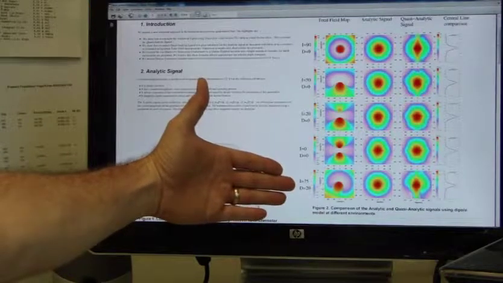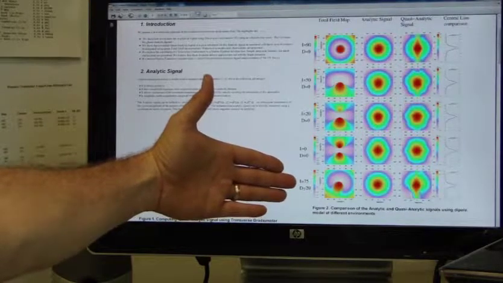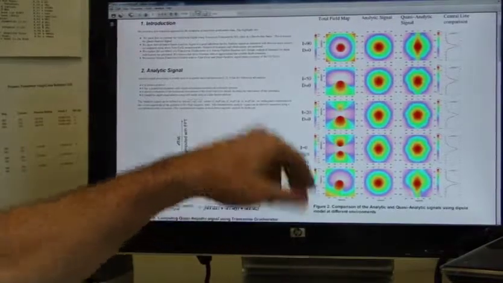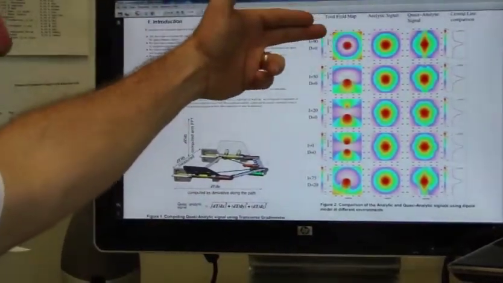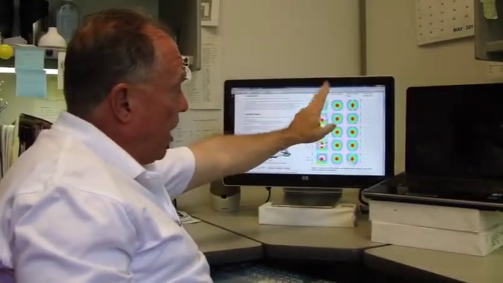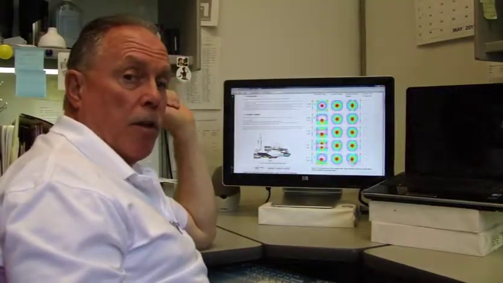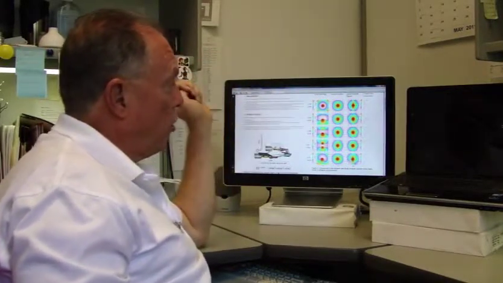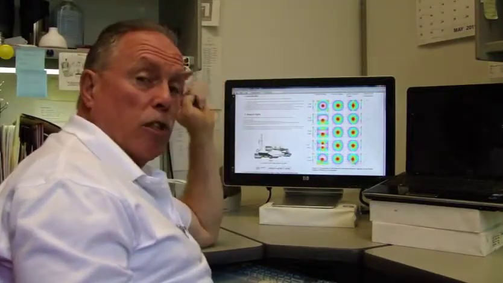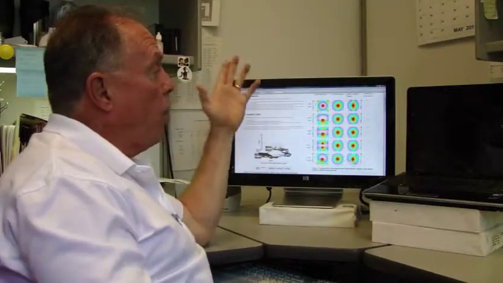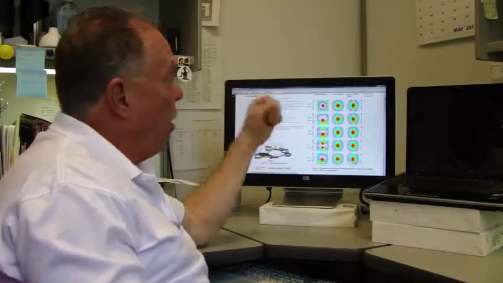Here we have the field at a 75-degree angle, such as New Jersey, but with the declination of the field, relative to geographic north, turned by 20 degrees. What we see here is that at the North Pole, we're going to have a bullseye effect from the total field. The analytic signal also presents a bullseye type phenomenon. You'll notice that it's higher frequency and has a bit of a low cut in the actual response. And we see from the quasi-analytic signal using two sensors, not three or four, we get a very similar response. In fact, if we were characterizing the anomalies and presenting a map, we would essentially see the same response from the target.